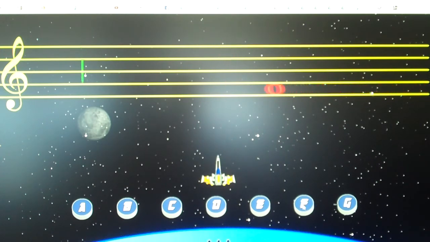First space, spaces spell face, has to be an F. First line, empty, begins with E. First space, that's F for face.